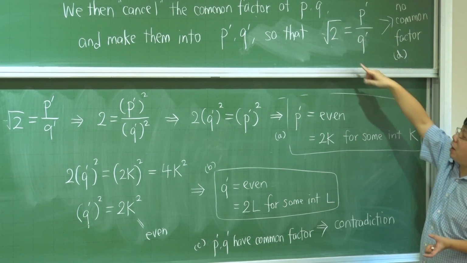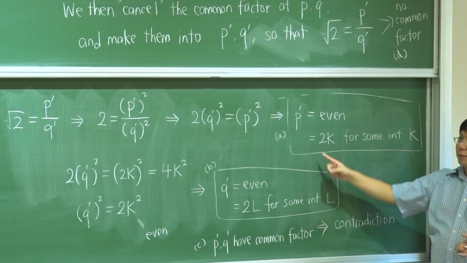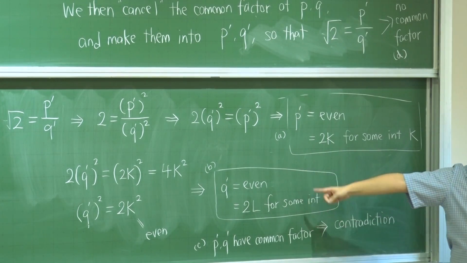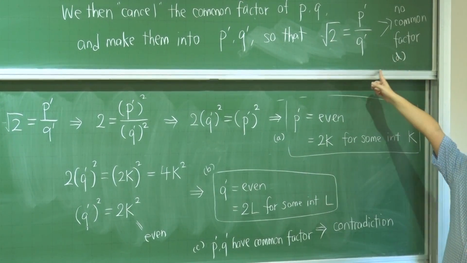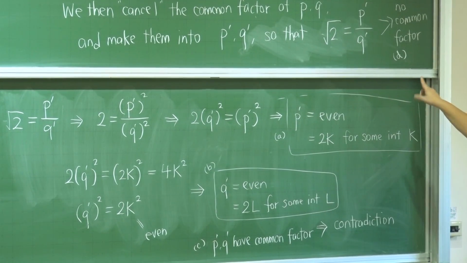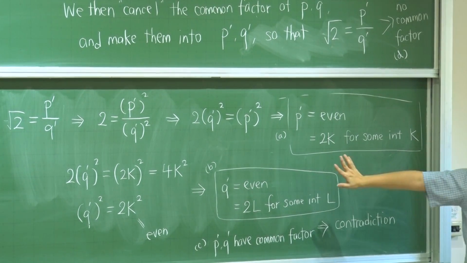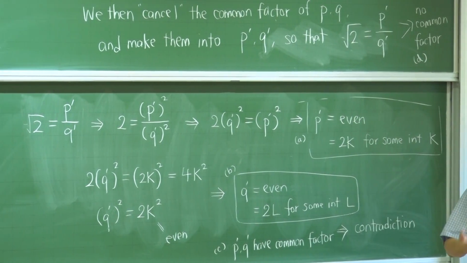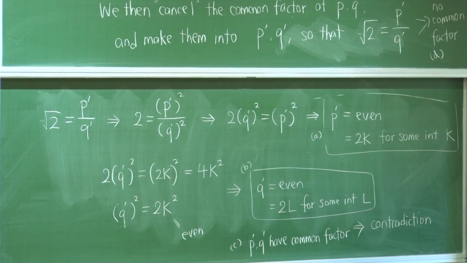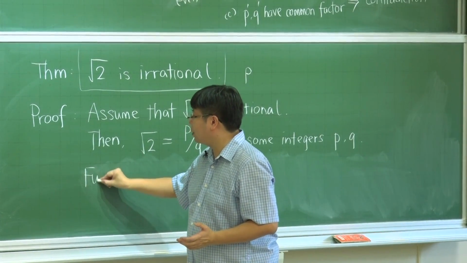So here, this is the trap that we are setting up, so that later when we fall into that trap, suddenly here we get some common factor, and then we say that there is no common factor, so these two will immediately give us a contradiction. Now, this is not the only way that we can set a trap like this. So if you are okay with this, we can do a slightly different proof by using a slightly different trap. Is that okay? So I'm going to remove this, and then we get a different way. So I'm going to use a different trap.